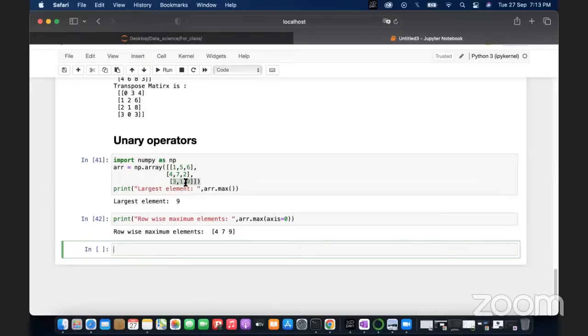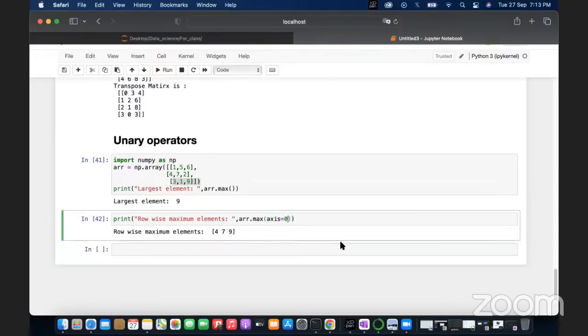Just a second, where does the 4 come from? Oops, it's column wise.